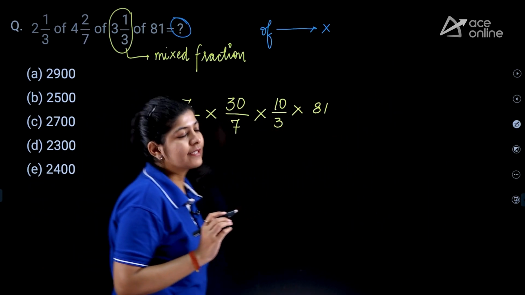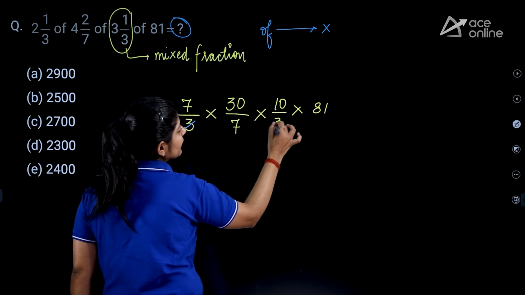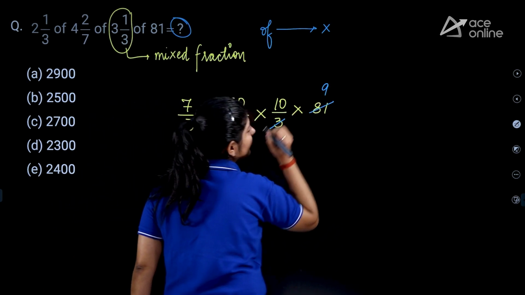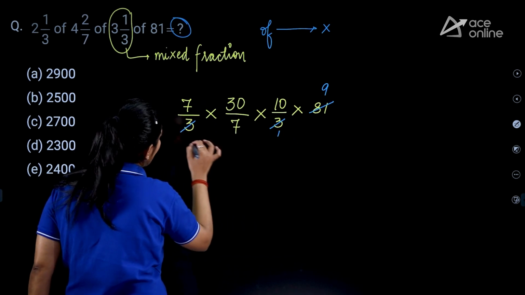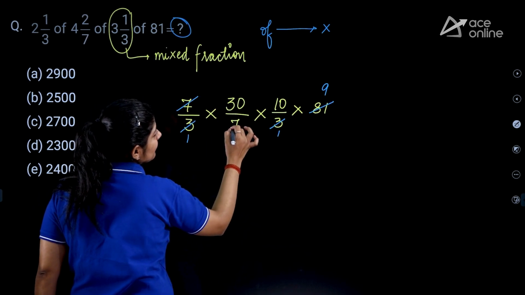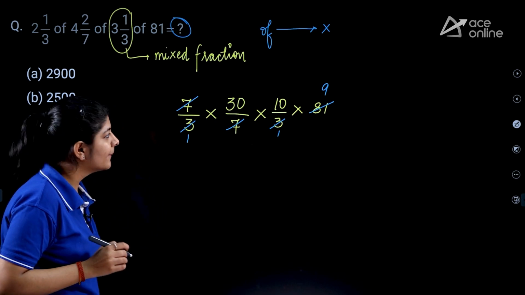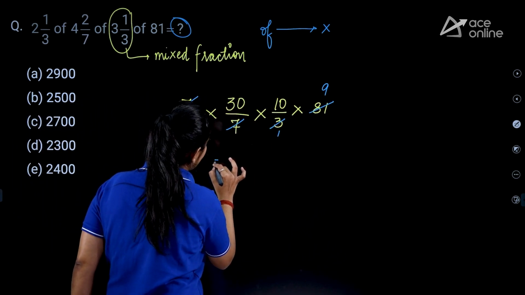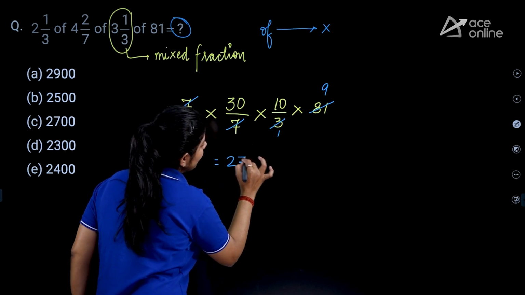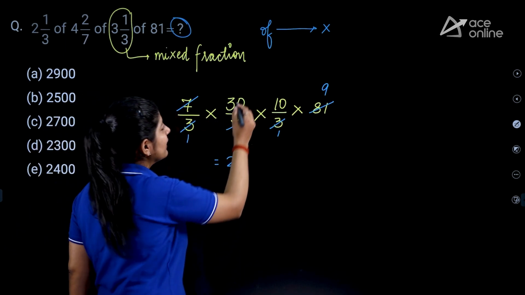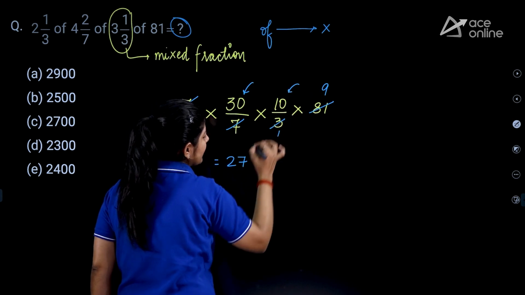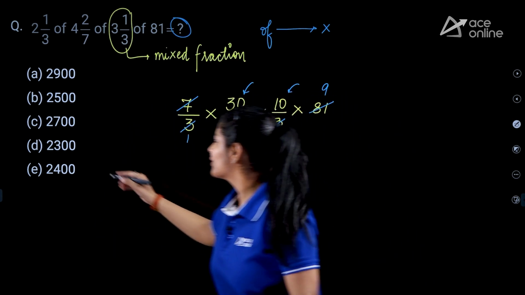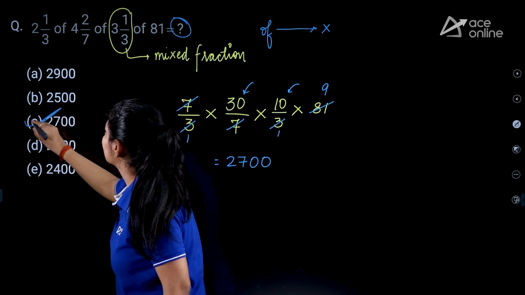So I know that 3 into 3, that is 9, and 9 into 9, 81. So here I am getting 9 and here I am getting 1 and 1. This 7 is eliminated with this one, right? Okay. 9 into 3, that is 27. Now, how many zeros we are having? 1 zero, 2 zeros. So just simply put 2 zeros over here and you will get your answer. So the correct answer over here is option number C.